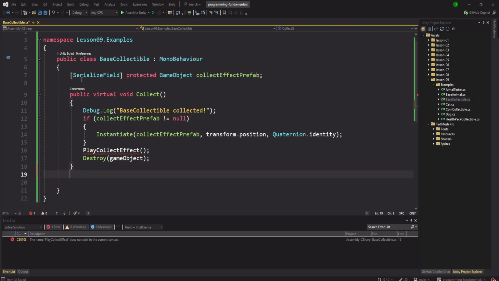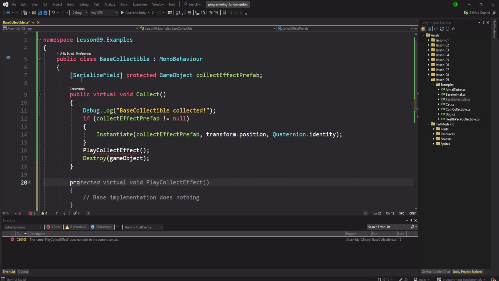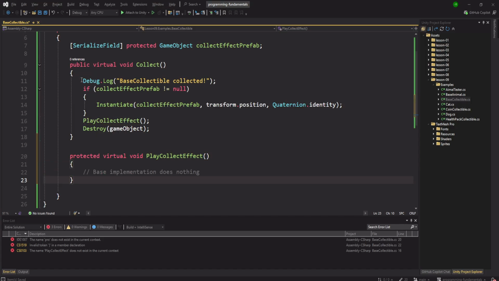And inside our play collect effect, we are going to have a protected virtual void.